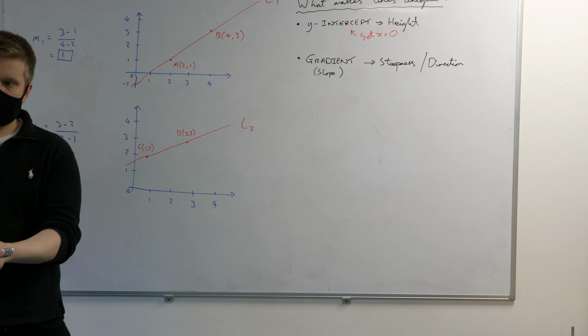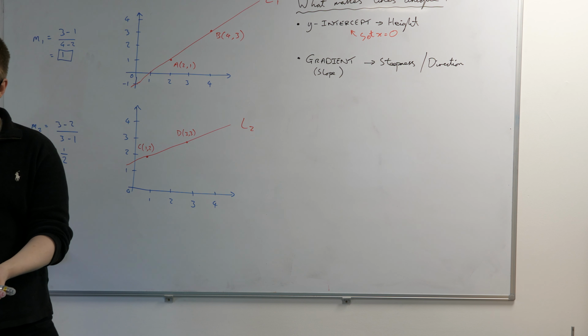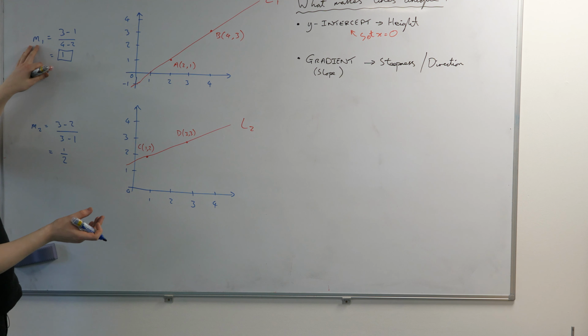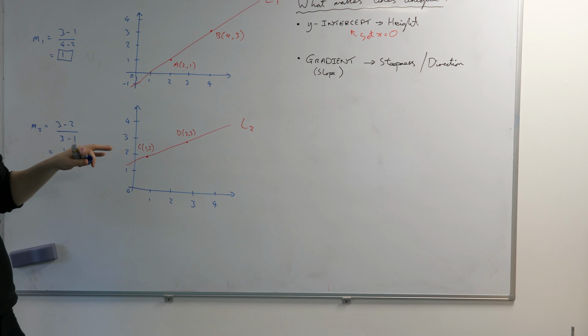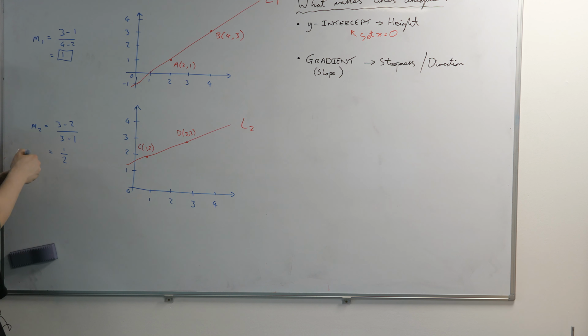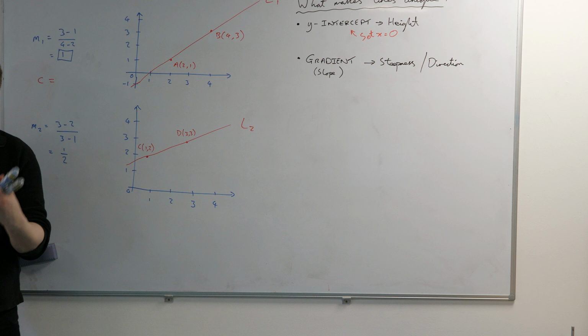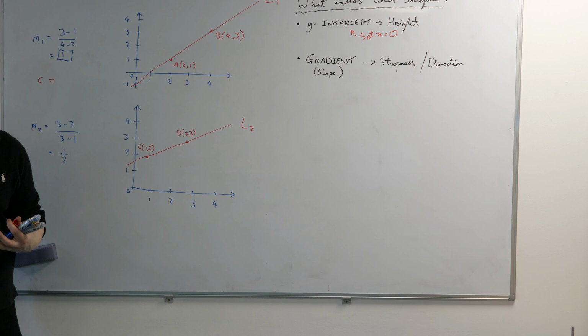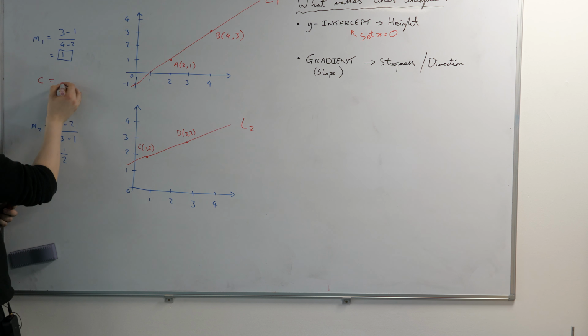Now, do you remember the letter which we give to the y-intercept? So m we call the gradient. For the y-intercept, I'll do it in a different colour. The y-intercept we give the letter c. Some other cultures give it as a letter b instead, but in this course we call it c. This is the y-intercept, and in this case the y-intercept is -1.